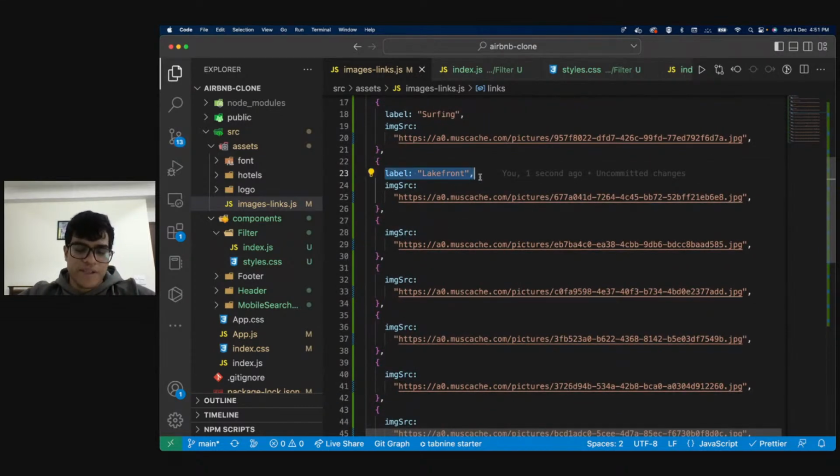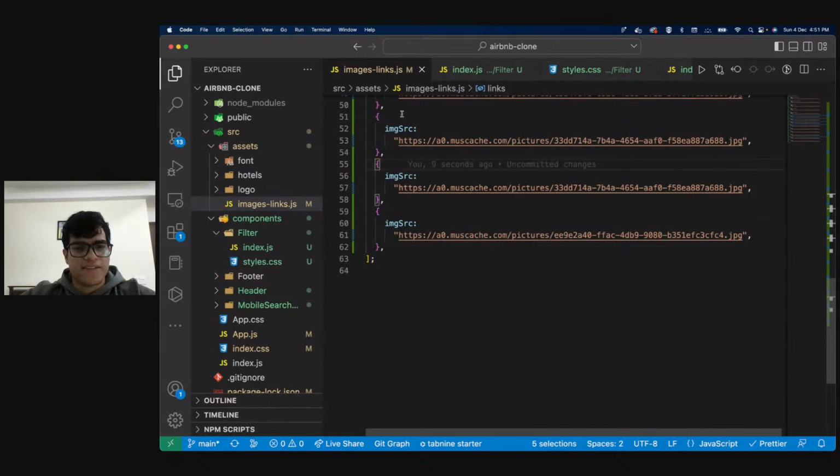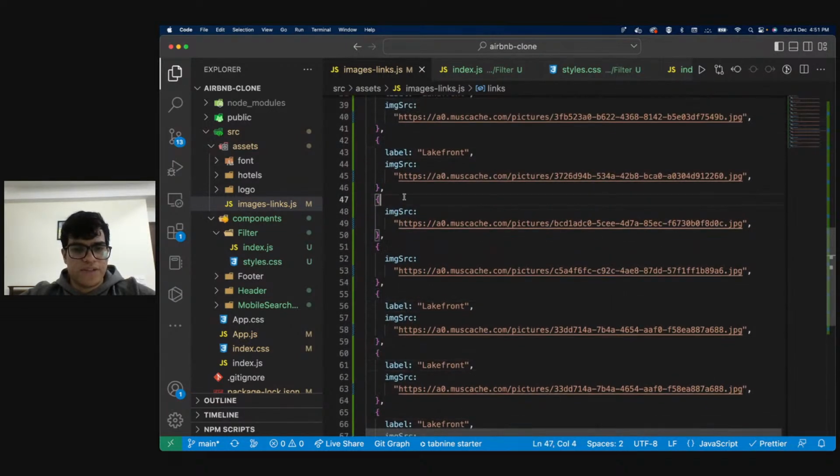I'm not going to put all of my labels, so I'm just going to quickly add them in my array like this, and this should be good.